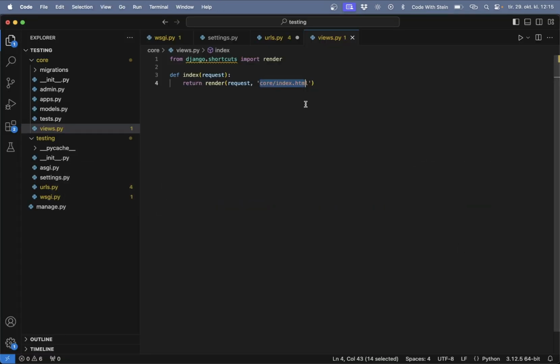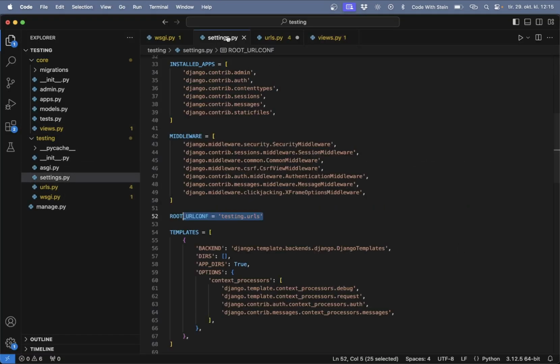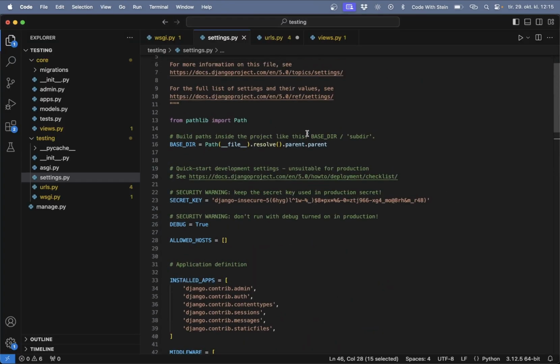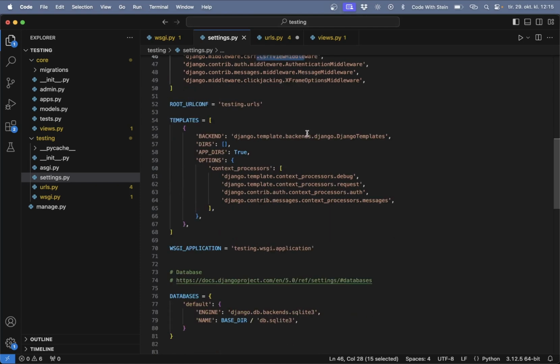Django has more advanced features than I have shown here. For example, if we go into settings.py, we have the middleware. This is, for example, when you go into a website, it will first check the security middleware, session middleware, the common middleware, CSRF, authenticate, and then it goes through all of this to see if there are any, for example, messages to show to the user. See if you are authenticated, see if the CSRF values are correct, etc. So even though the flow is as simple as this, more things are happening in the background than you think about or that you will actually experience.